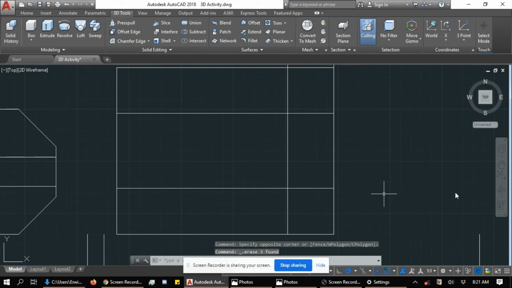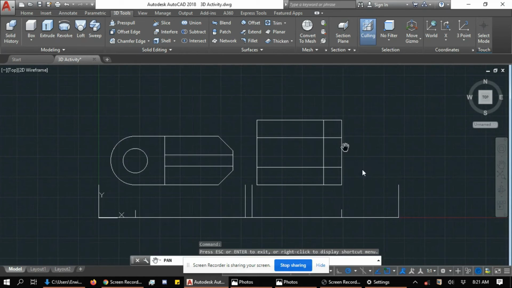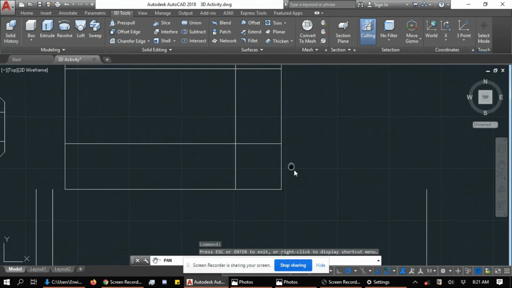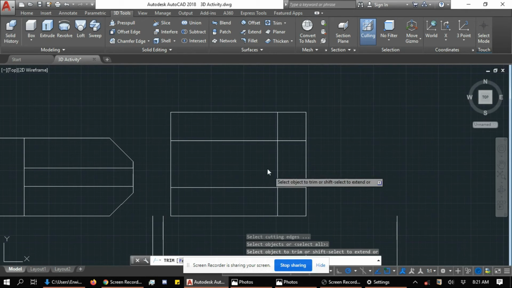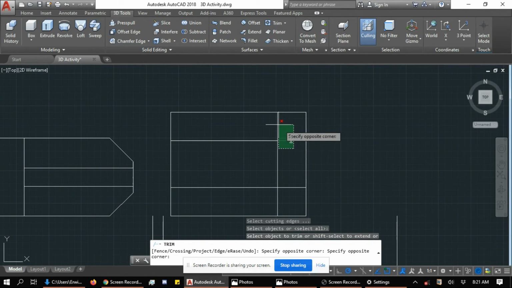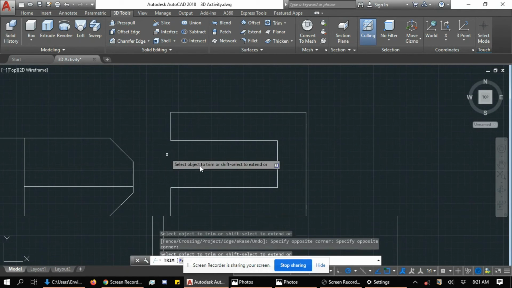You can remove this, also the one on top. And after doing that, you can just trim it. This bar.